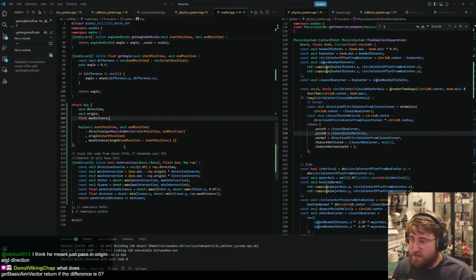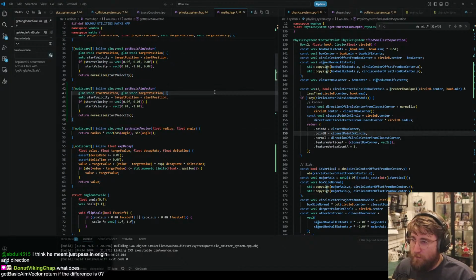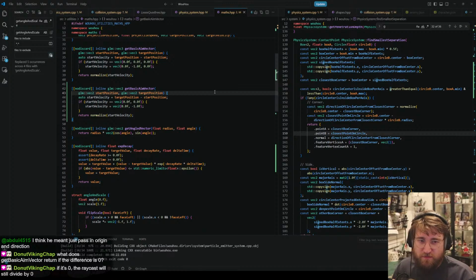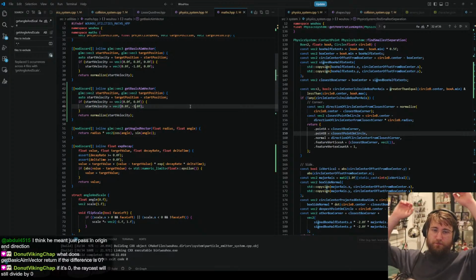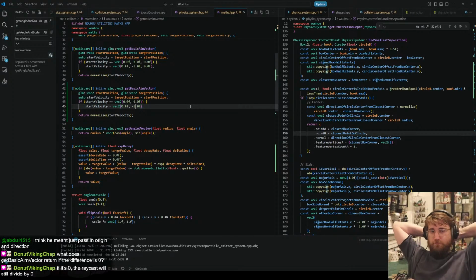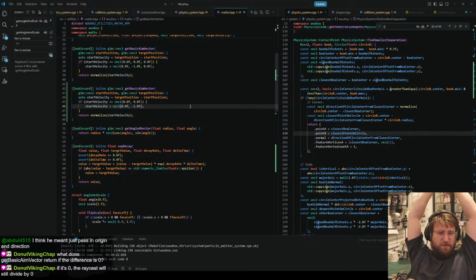What does it return if it's 0? It's a good question. Just some random direction. If it's 0, the raycast will still divide by 0. It's 0 and -1. So what should I do in this case? That's not 0, that's 0 and -1. Should I make it 1 and 1, or -1, or something random?